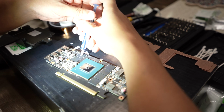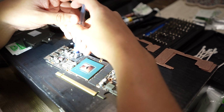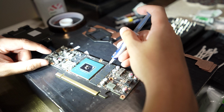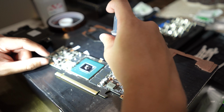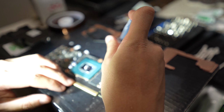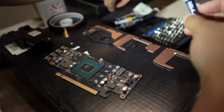I'm going to go ahead and apply some thermal paste onto the memory modules themselves so they have a complete surface to attach to the copper plate. You could skip this step, it's not really needed, but for me, just to get the maximum coverage or the maximum contact with the thermal pad, with the copper plate to the memory modules, I added a little bit.